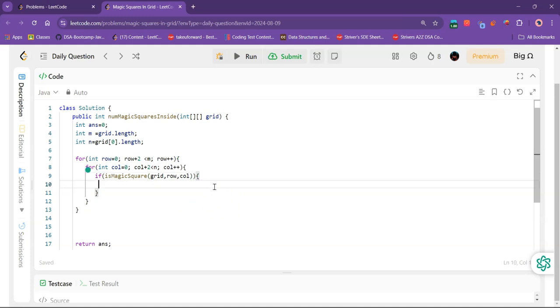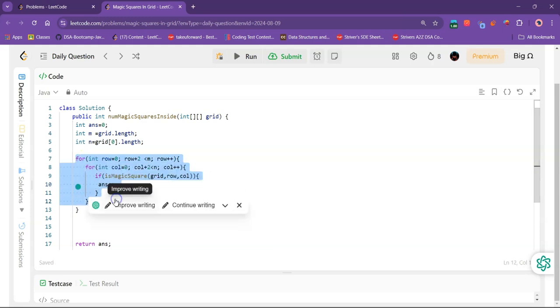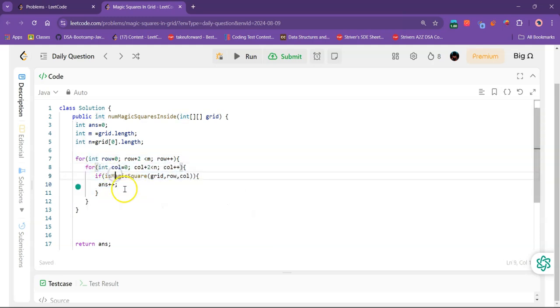So if is magic square returns true, then we have to increment our answer by 1, because this particular 3 by 3 grid we are considering is a magic square, and then we have to check the other grids also. That's why, and at last we are returning it.